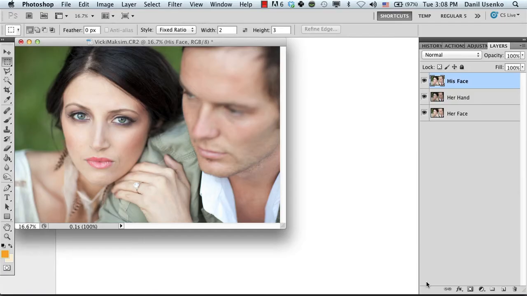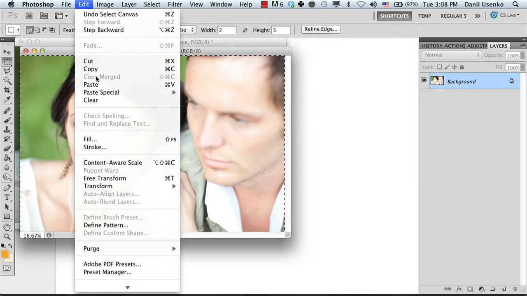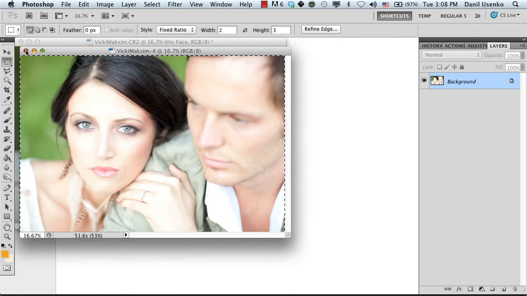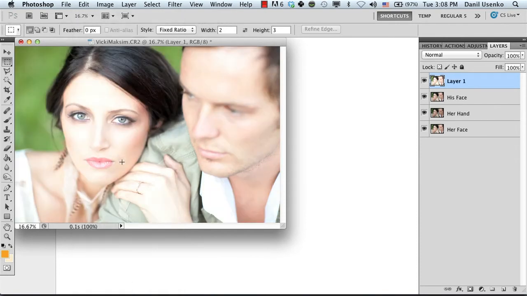Now we're going to open this image. We're going to do what we did before. We're going to select all, copy, close, and paste. Okay, now we have this layer here. We're going to call it her hair, and I think that's enough. Usually I don't convert four, I'm typically at three or two, but if I really care about an image, I might convert as many as seven.